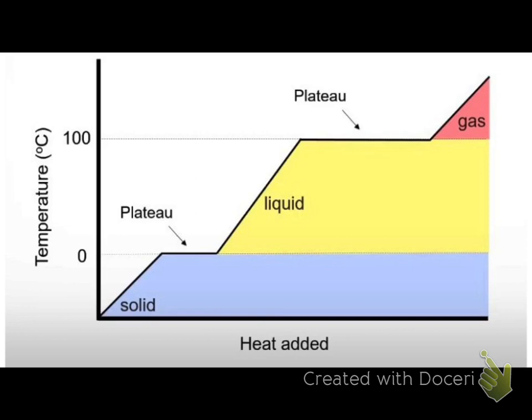So both at melting and at boiling point, even though the amount of energy being added doesn't change, we're still adding energy, for some reason the temperature stops going up. But we're still adding energy. So what type of energy must we be adding at this point? It is thermal. It's not kinetic, so it must be potential.